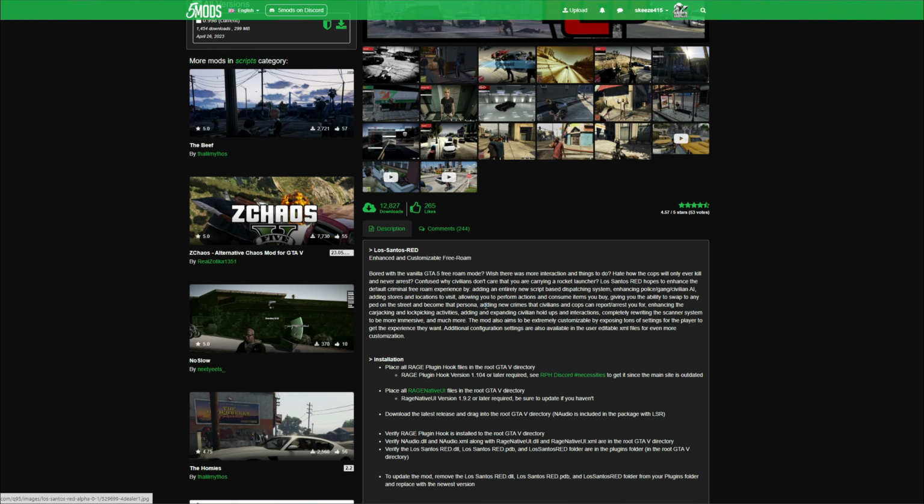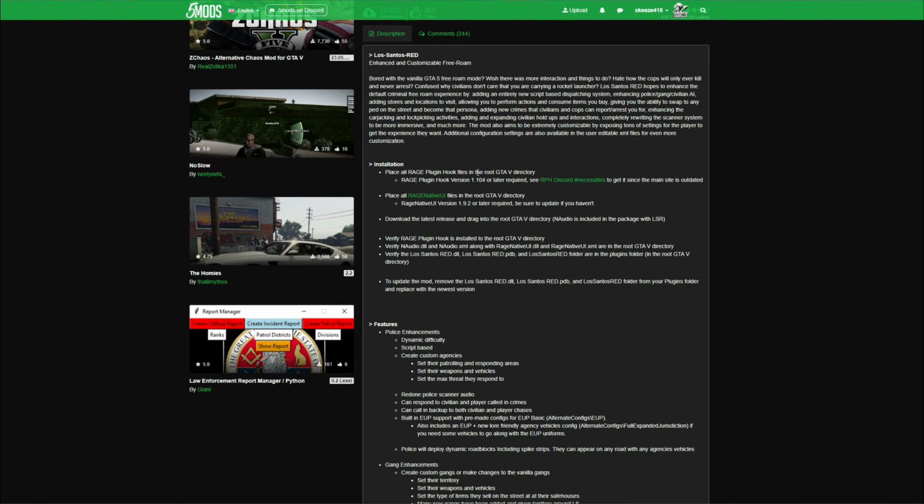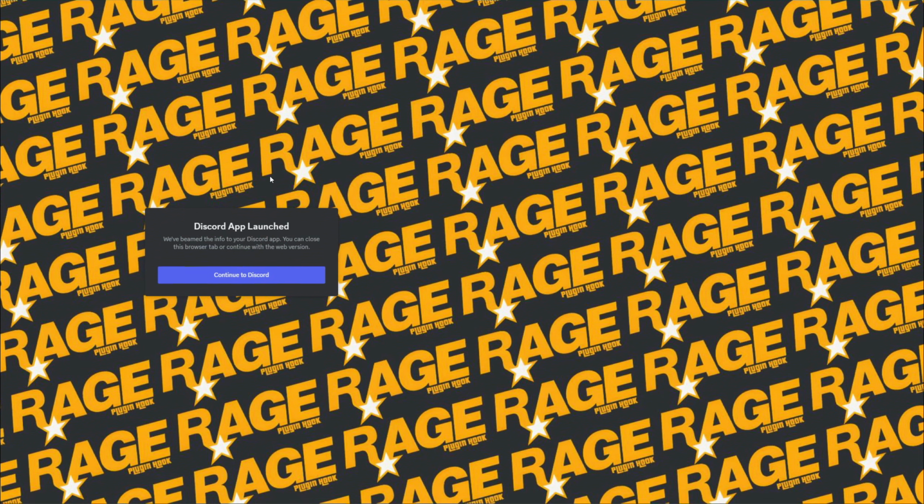Now let's go ahead and jump into the requirements. What we are going to need is Rage plugin hook. The author has provided us with a link to where to download the Rage plugin hook, but they say that the version on the website is not the updated one, so they urge us to go to the Discord and get the most recent Rage plugin hook. When you select this link right here, it's going to lead you to this invite into the Rage plugin hook Discord. So make sure that you have a Discord. Go over there, join the Discord, and it will be in the necessities channel. Inside the necessities channel is where you will find all the latest updates for Rage plugin hook.